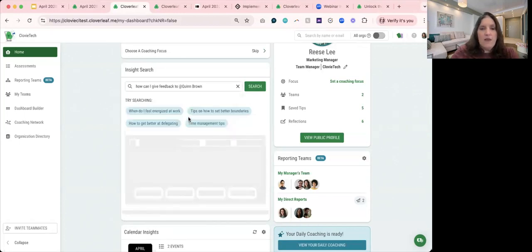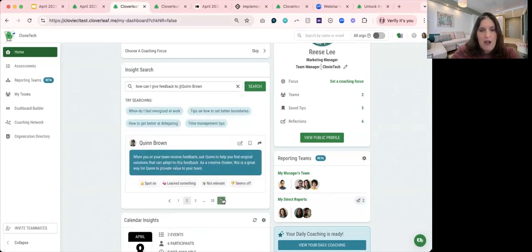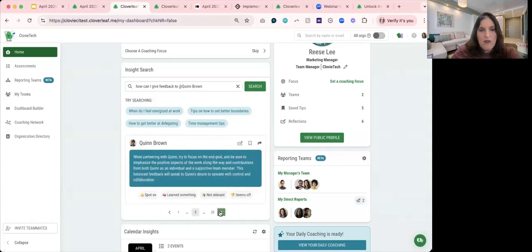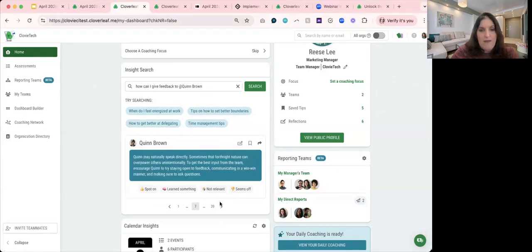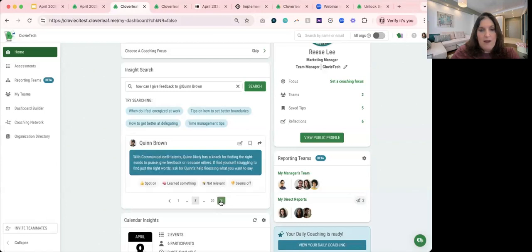Right. And so this is going to tell me a little bit about how I should prepare giving feedback to Quinn. Okay. And so it's going to tell me to maybe emphasize the positive. It's telling me a little bit about how to motivate Quinn to take performance feedback on board by being specific and being prepared with facts, evidence, and metrics to back up areas of concern.